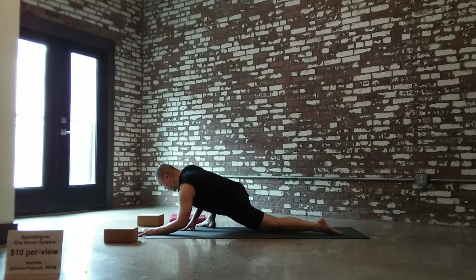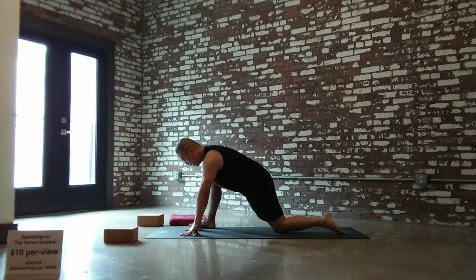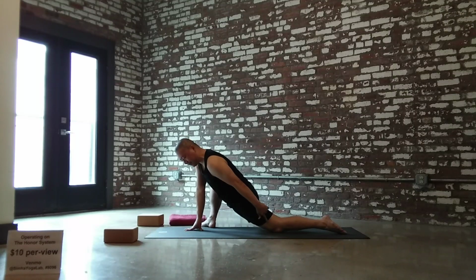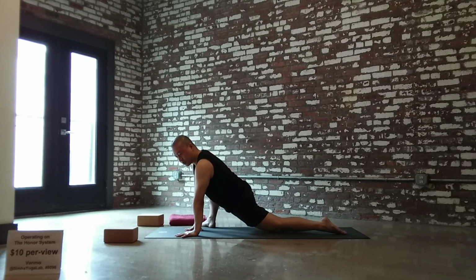Alright, let's start to break. Walk it back in. Let's stay here. If your toes are pointing forward, turn the right toes out. If the left knee is up, take the left knee down and untuck the toes. Right? We'll take a lizard combined with a crescent moon here.